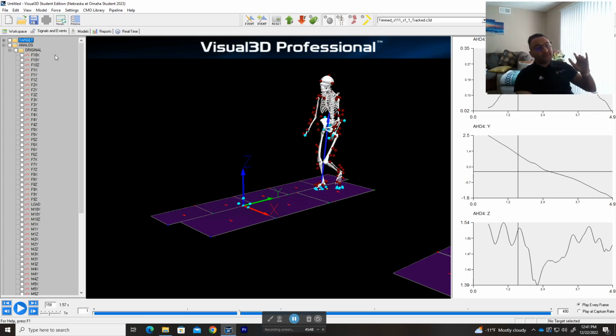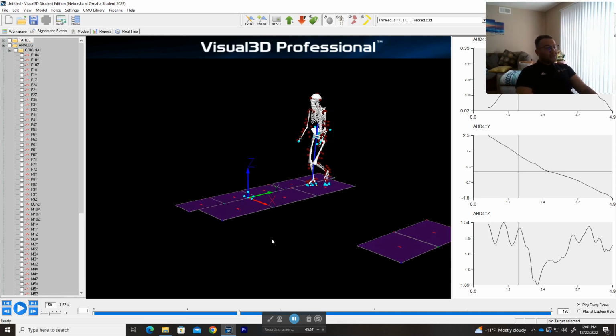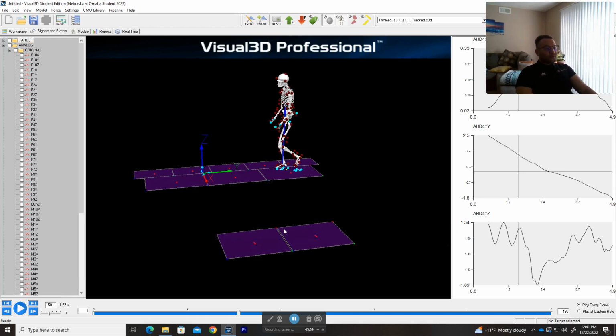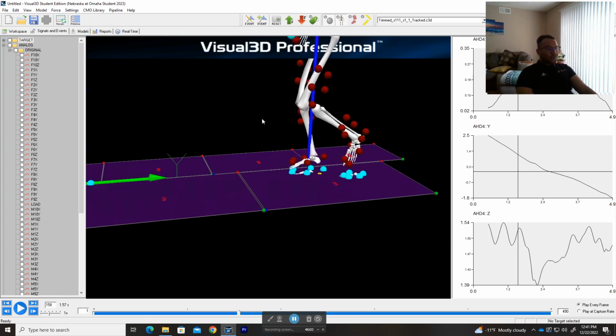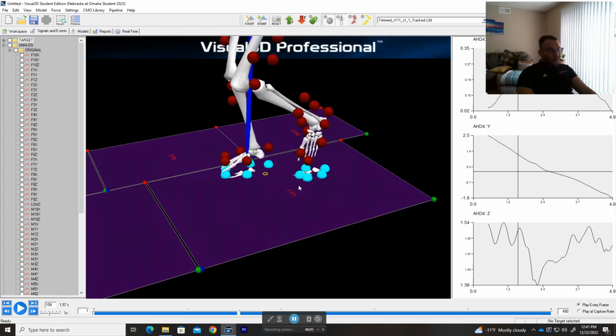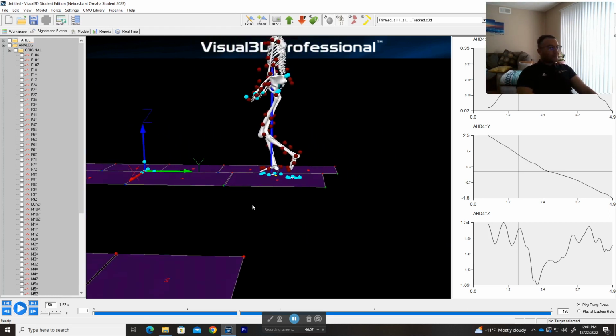The analog section here has all your analog data, and Visual 3D does this for you automatically. For example, in the gait lab you have the force plates, 1 2 3 4 5 6 7 8 9 10, and you also see it written here, like FP5, so we have force plate 5.